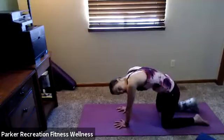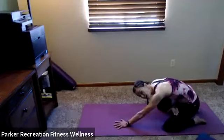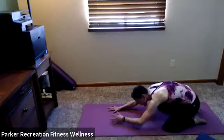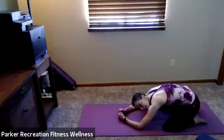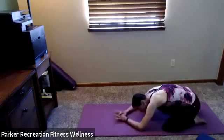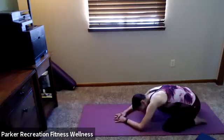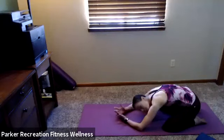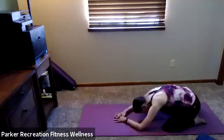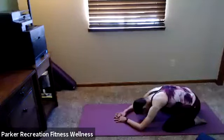If you want, you can scoot your knees a little wider. You're going to start to sit your hips back. Can you keep your ribcage lifted from your thighs? So this is not a relaxed stretch. We are really still squeezing in the abs. Can we hunch down and not have the abs relaxed? Three more breaths here. So we do relax the belly for that inhale. Imagine blowing out that candle. Can you feel those abs get tight again? Two more times. Last one.